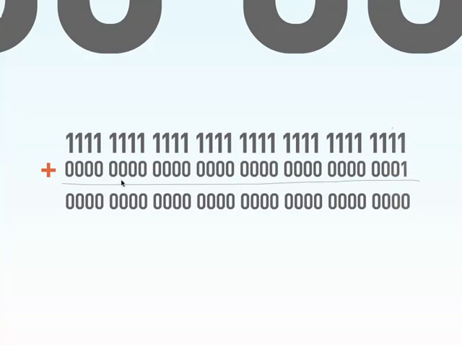You can do the same thing with the bottom row. You could flip all the bits, so you'd have all 1s going across here. This 1 would go to a 0, but you'd have to add 1, and so you'd end up with all 1s on the bottom. And so this actually works for all numbers, not just 1 and negative 1. If you have -5, you do the same thing. You flip all the bits in the bit pattern. This is called the bit pattern, in case you're confused. This is the bit pattern of -1. So you flip all the bits in the bit pattern, and you add 1 to that value, and you can switch between negative values and positive values, and you can do that all day. It won't ever change the values of the numbers. You don't have to do anything special other than that.